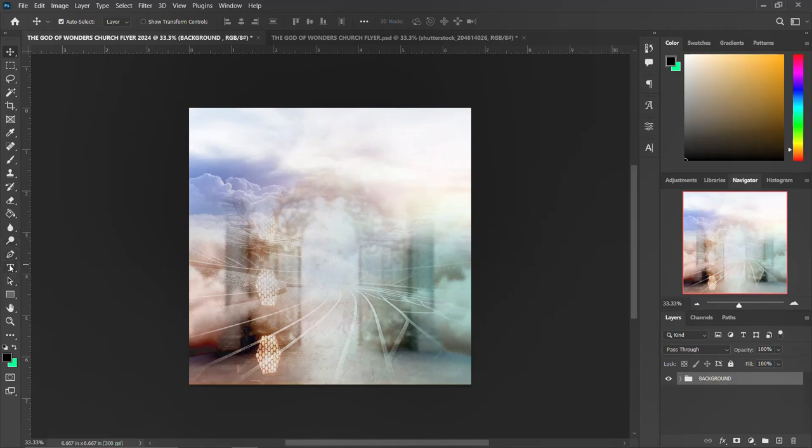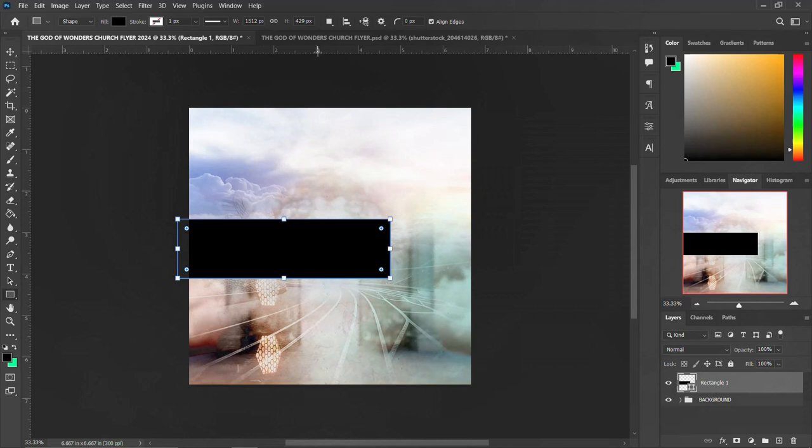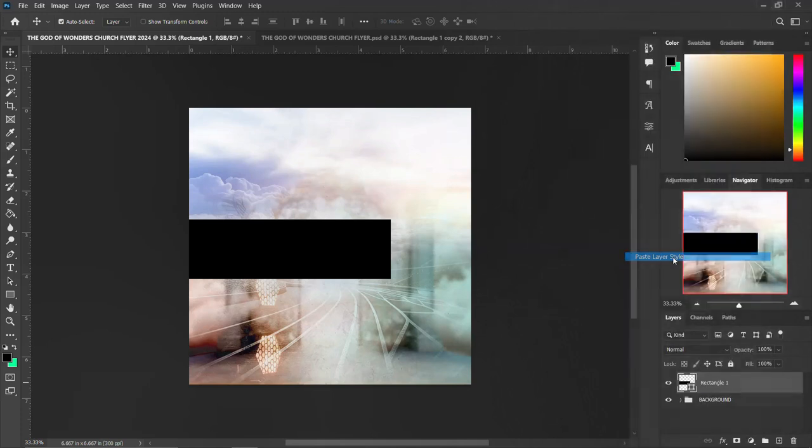Now we pick the rectangle to go and draw that nice rectangle you saw over there. And then we are going to copy the gradient colors. Okay, so copy the gradient colors. You double click here. No, not double click at all. Right click and then paste layer style.